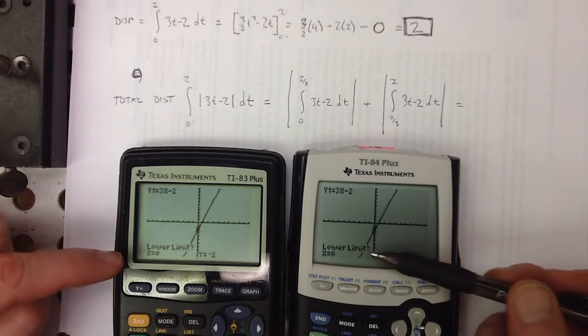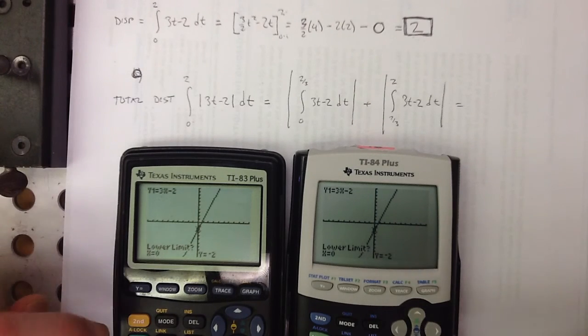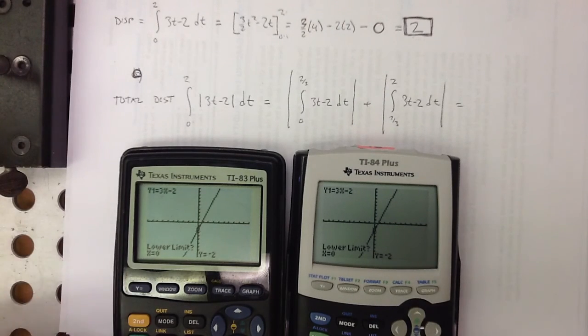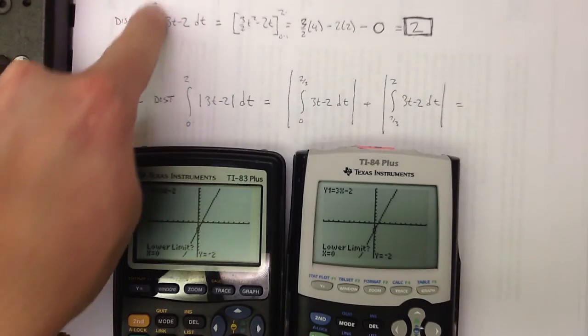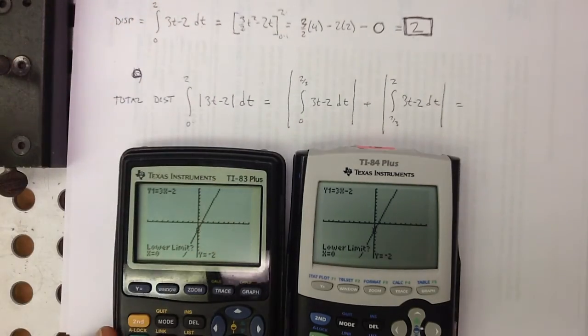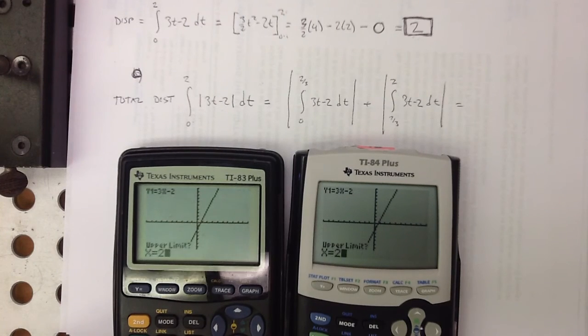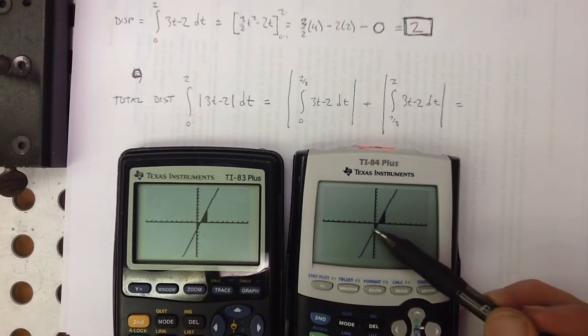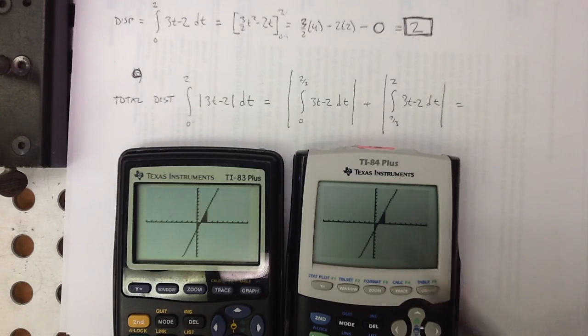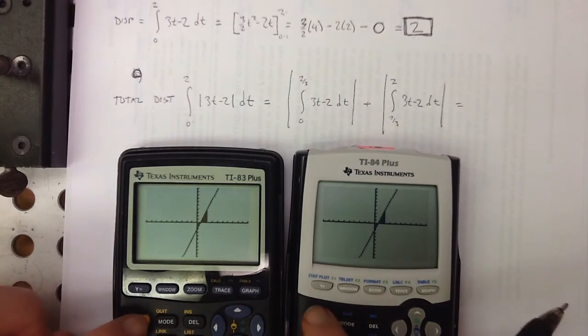It's going to ask me for a lower limit and then the upper limit. So lower limit, we want to go here from 0 to 2. I'm redoing this problem here. So from 0 to 2. Oops, and then I made the answer go away. And look, it actually shades it in. It shades in the area that you're doing. How cool is that? I'm just going to do it again real quick.